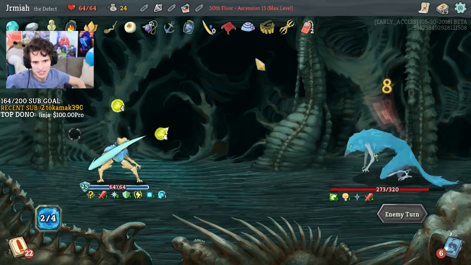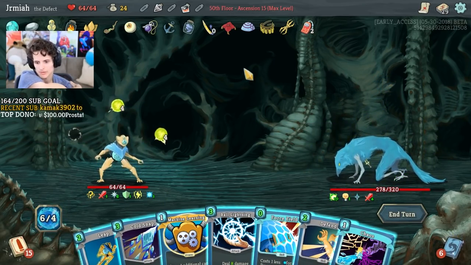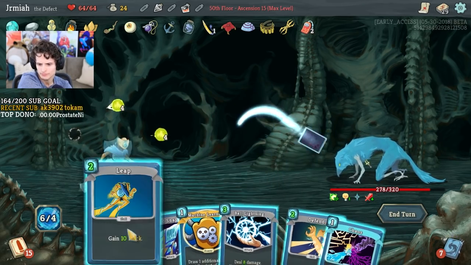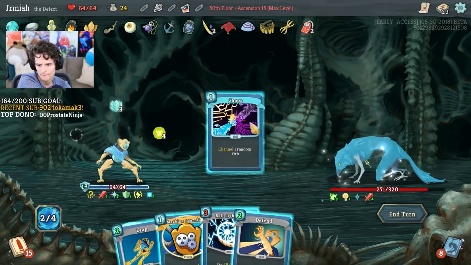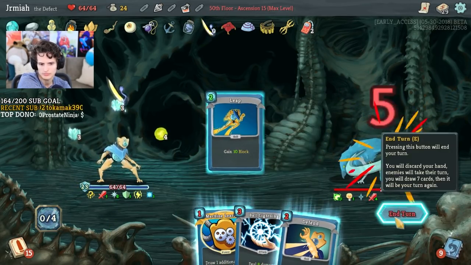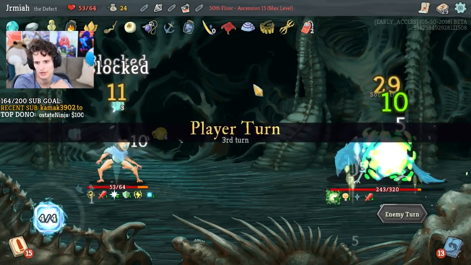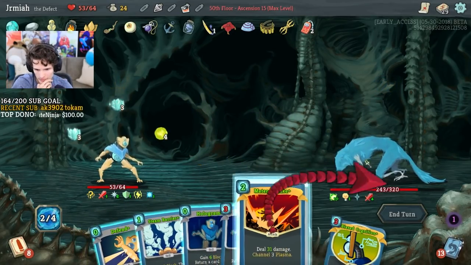Alright, just me and the boss now. Alright, I don't have a source of weakening. That kind of sucks. This might be bad. Let's see. I need Frost. Uh-oh. Okay. That's a lot, dude. That's a lot. Chill. Meteor Strike? Yes.